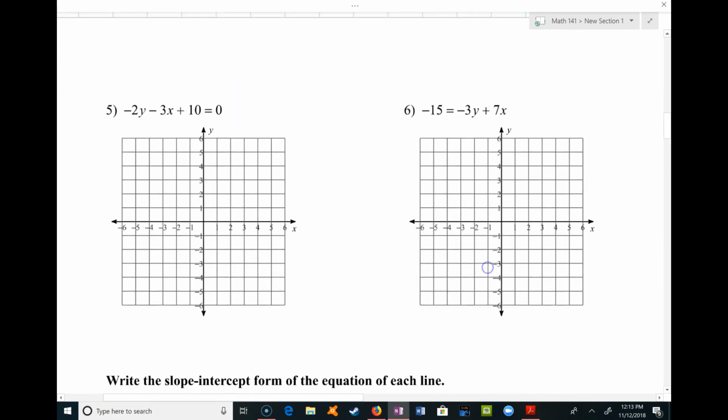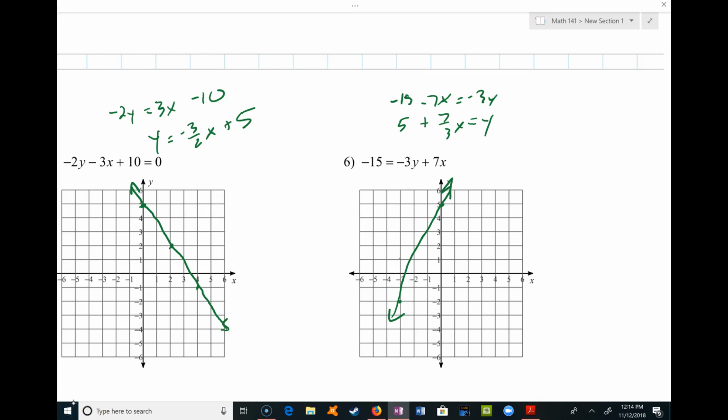Okay, both of these I just put in slope-intercept form. Notice there's y equals mx plus b, and here it's y equals mx plus b there. So the y-intercept is in both cases 5, so I started at 5. In this case, the slope was -3/2, so I went over 2, down 3. And here the slope was 7/3, so I couldn't go over 3, up 7 because it'd go off the chart, so I went to the left 3 and down 7 to get that dot done there.